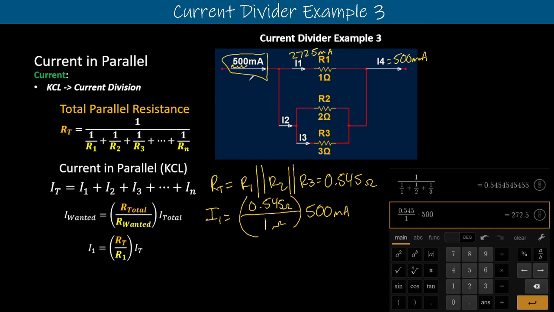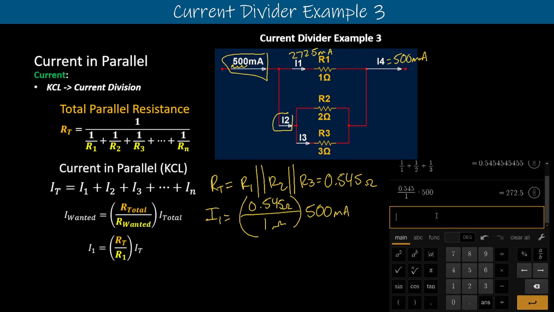So we know what the I2 current is immediately. We can say that whatever is not going through R1 has to be going down towards R2. So we'll apply that. We'll say 272.5 minus our 500 gives us 227.5 milliamps going down towards R2. It's negative just because I flipped those two backwards. We can ignore that because current can't be negative here. So we'll continue on.